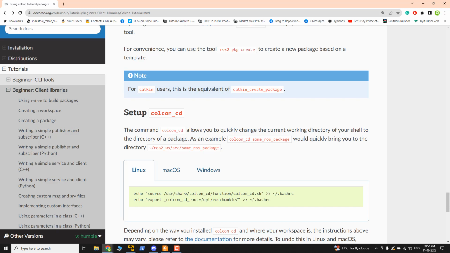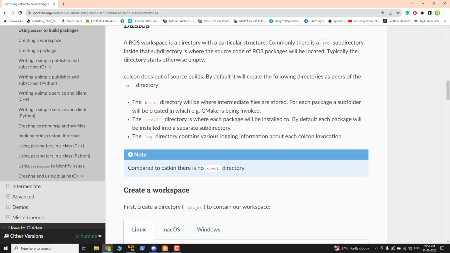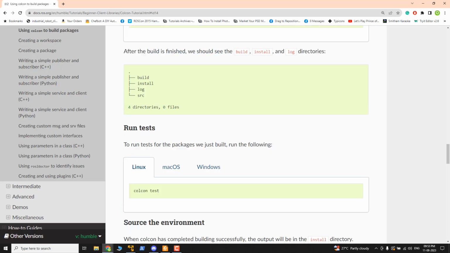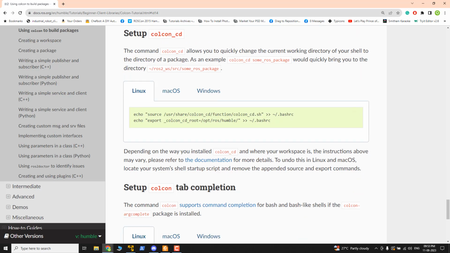For example, if I do roscd turtlesim, then it will go to the turtlesim package location. So instead of roscd, in ROS2 we have colcon cd, and by default colcon cd is not working. It will not work.